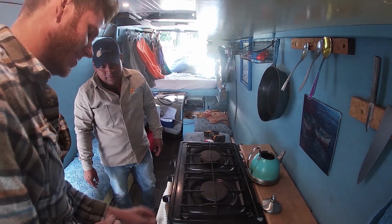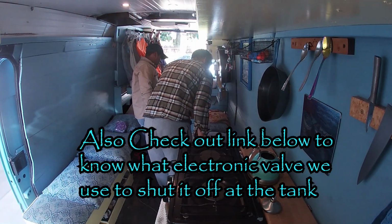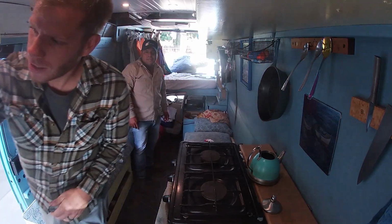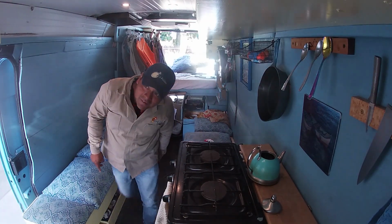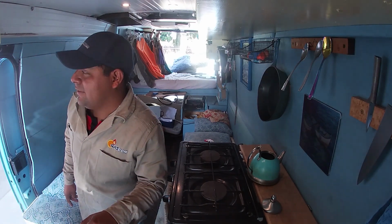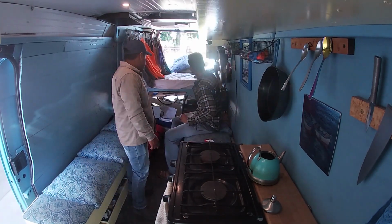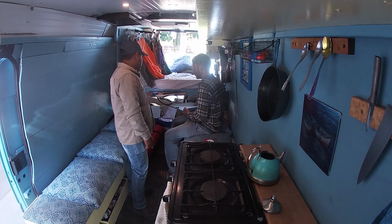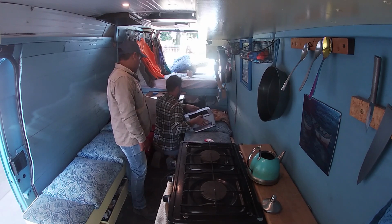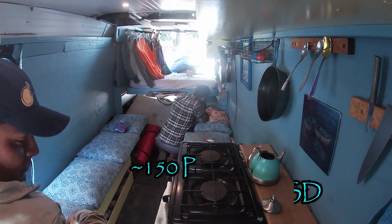It's cool. I was introducing him to the electronic valve, the ball valve we use, because he was like, why are you leaving it open? So as you saw, after we filled it up, we spray checked it, made sure it was all safe, and he verified it was good too. Showing him where we came from, we have a map hanging up front, and it's always fun to just talk to locals. And speaking Spanglish, he's very understanding. He was even showing some of the other people that were working there. To fill up there cost 150 pesos. So that was like nothing. I was super happy about that.